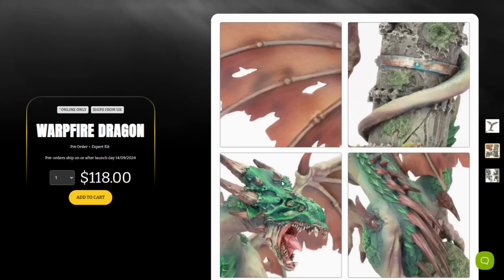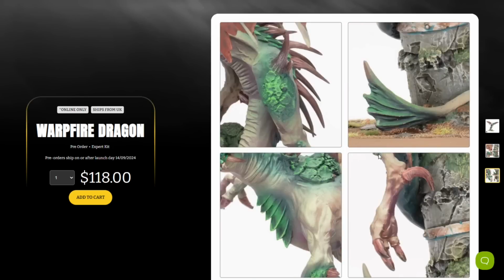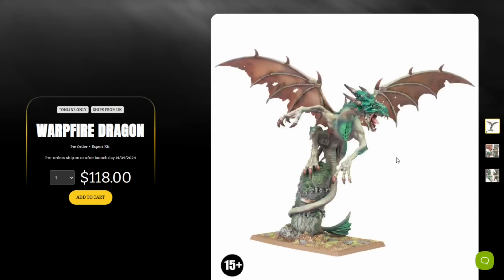Beautiful sculpt. Now, comparative to some of the newer stuff, obviously it's not as detailed. It's not a super high quality plastic kit. It is old school resin, but you can definitely see the difference between the old hand sculpted stuff compared to the new CAD design stuff. Absolutely love this model. Super cool. Very happy to see it coming back.